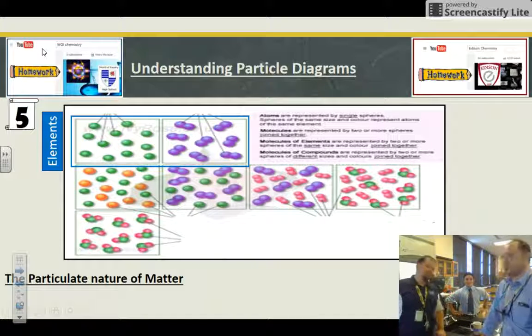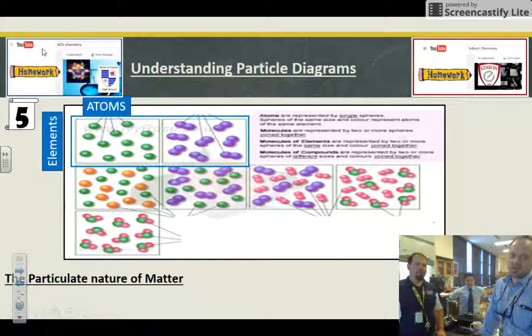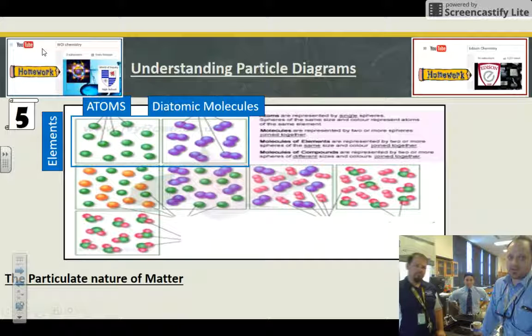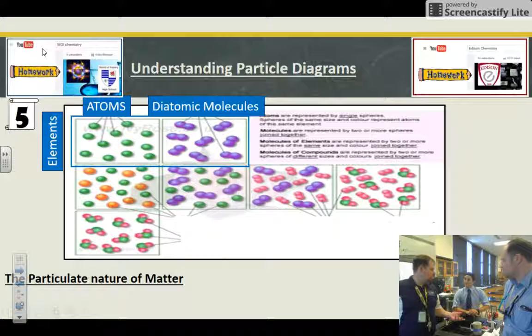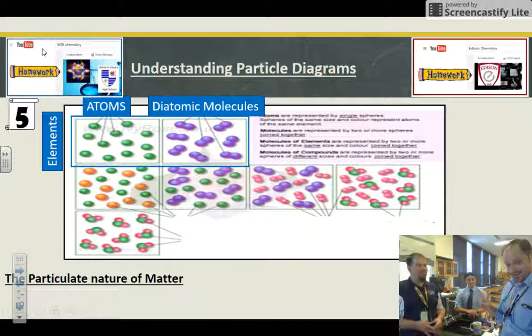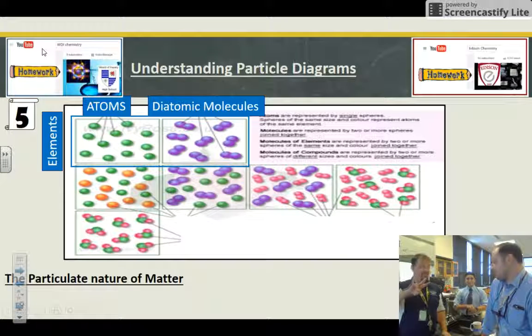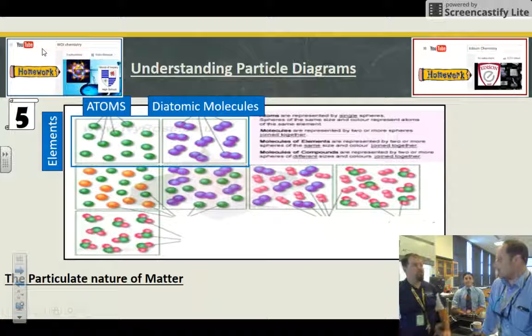All right. The first ones are monatomic or atoms. Mono meaning one. All by themselves. And the second box, those are called diatomic molecules, or diatomic elements. So they're two together, but they're the same thing. So they're still elements. How do we remember if we forget? Di means two. It's convenient that way. Mono, di. And we will later learn the seven diatomic elements. Yes, there are only 7.